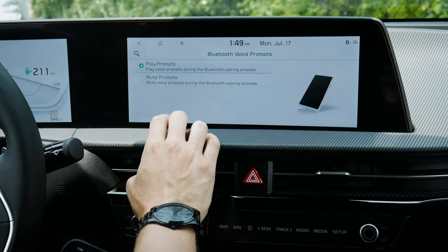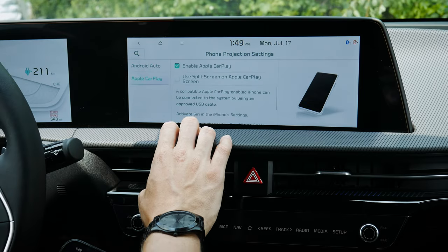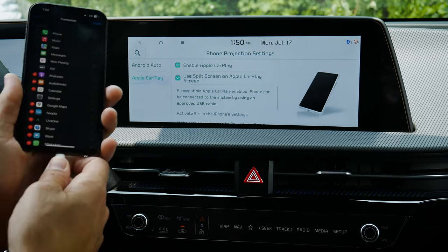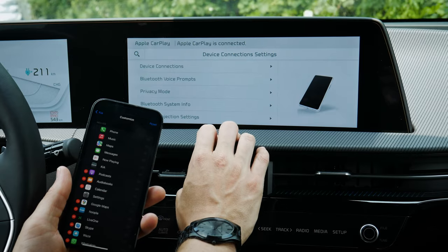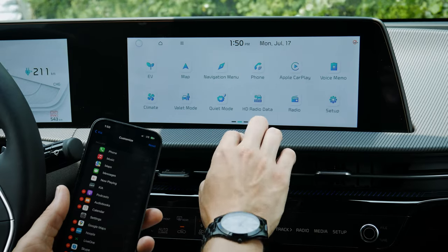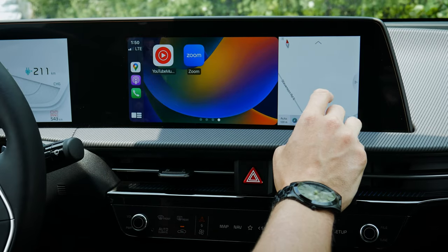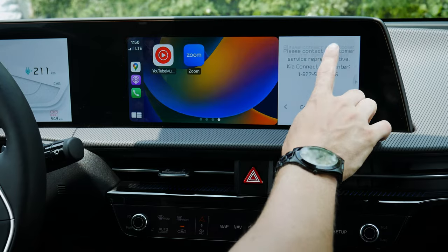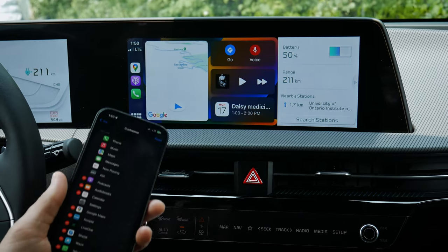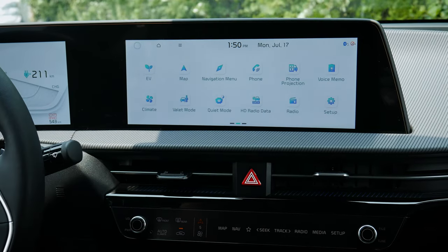Through device connections and Bluetooth prompts you can set mute prompts or privacy mode. You can go full size split screen — CarPlay on one side and vehicle navigation or apps on the other. You can navigate up and down through all your vehicle apps in split screen mode as well, and unplug to exit CarPlay entirely. That's how you set up an iPhone inside this vehicle.